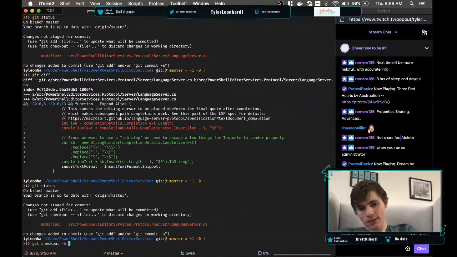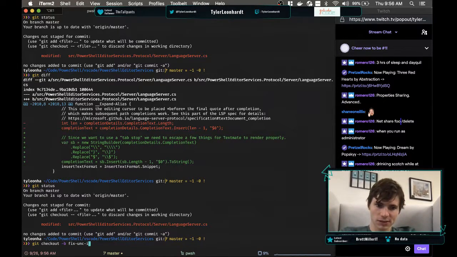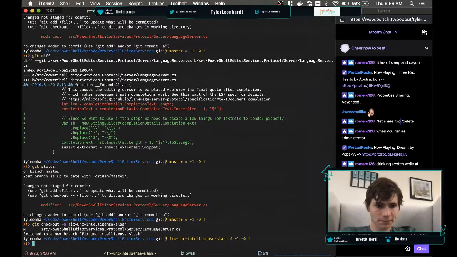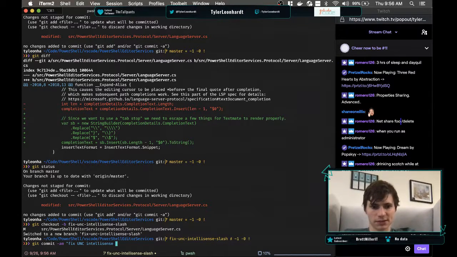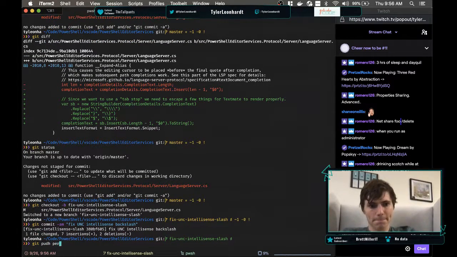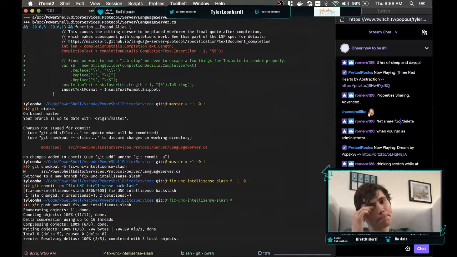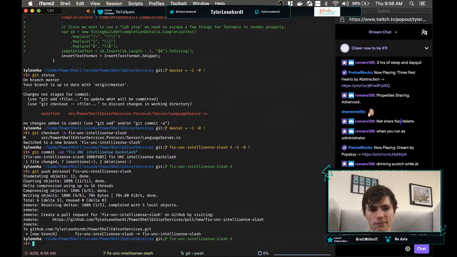This is fix UNC IntelliSense slash, fix UNC IntelliSense backslash. Cool.